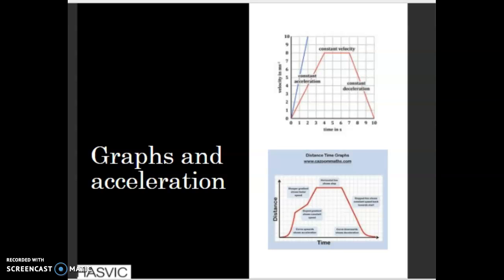Many of these scalars and vectors can be illustrated in a distance time graph, which looks like the image in the PowerPoint above. On this graph, the x-axis represents the time taken and the y-axis represents the distance, which we've been through before. These graphs are very useful, as once constructed they can be used to show us a number of things. For example, using any 2 points on the x-axis, we can determine the speed of a performer, as we can use the difference between the 2 points to calculate the time taken, and the point in which it would hit the line vertically to calculate the distance, which are the two factors needed to work out speed.